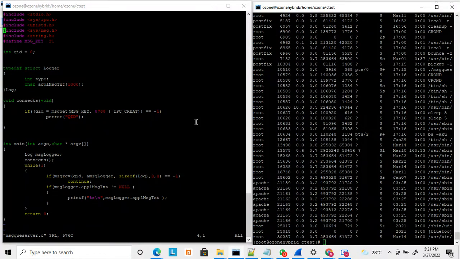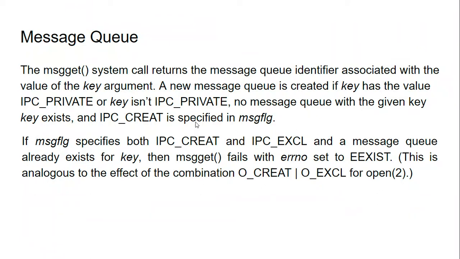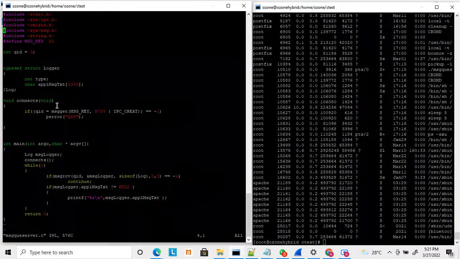So if I go by the theory, the msgget function needs to be called to create a message queue. While calling this msgget function, there are various flags like IPC_PRIVATE, IPC_CREAT, and IPC_EXCL. You can call O_CREAT or EXCL. These flags you need to pass while creating the message queue with msgget. So I am showing you an example here.